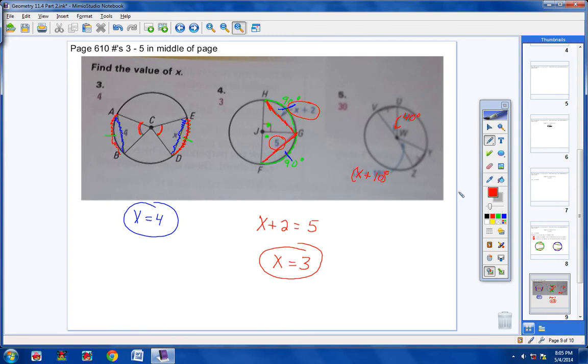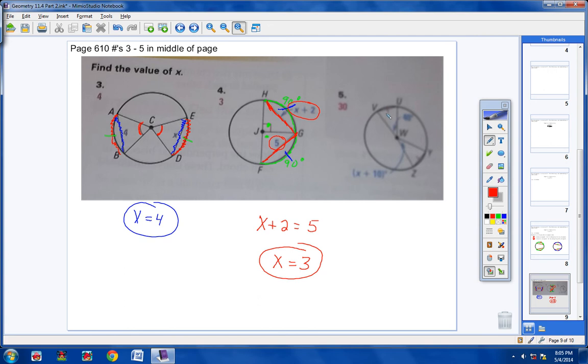All right, now let's think this through for a second here. This is going to be really interesting. I'm going to erase these numbers. You can look in your book and say this is a 40 and this is x plus 10. Now please watch what I do. I'm going to walk you through this step by step.